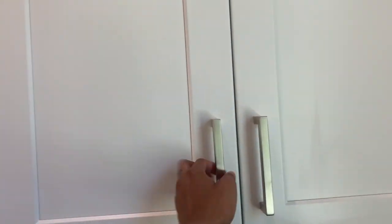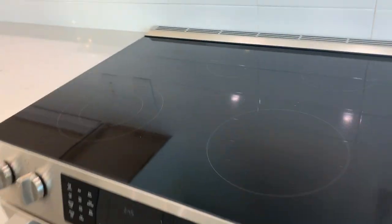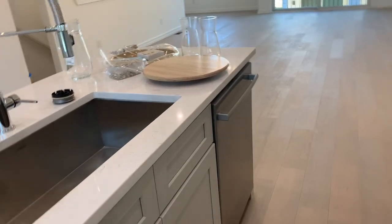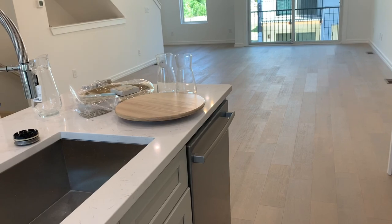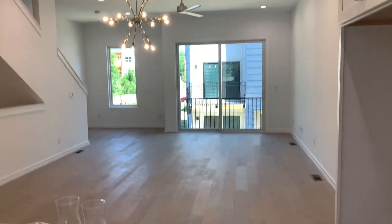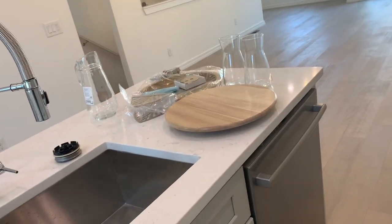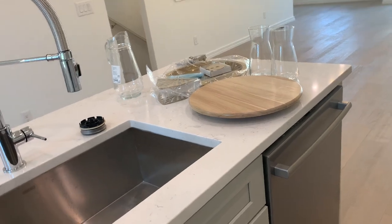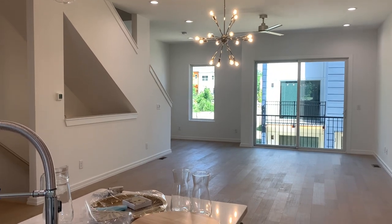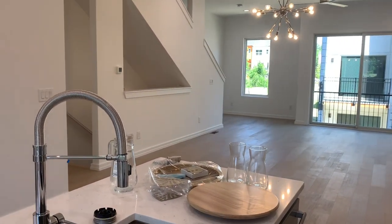So I have cabinets, they have soft close. And then we have a nice Bosch electric range. Unfortunately, there was no gas in this and I was a little sad about that because it was like, dang, I really want gas. But they didn't have any units in this area or in Atlanta that had gas left in our price range. We got very lucky with this house because the first time I came, it was a week before we actually put an offer in. That house had sold. Let me show you guys this so you can hear me talk. That house had actually sold. The next week, this house went up 10,000 more in a week.